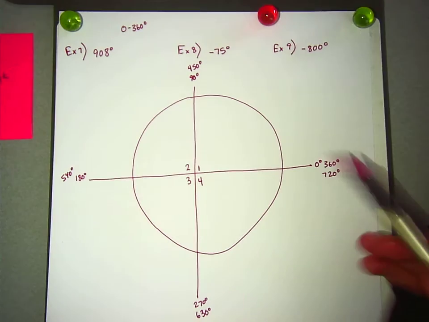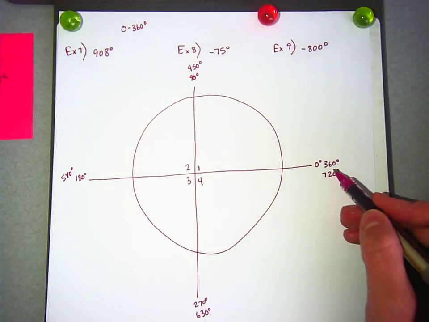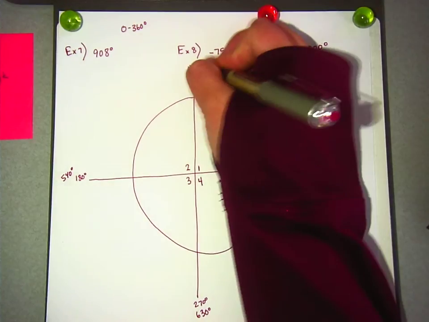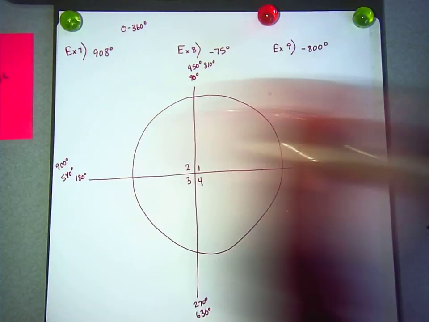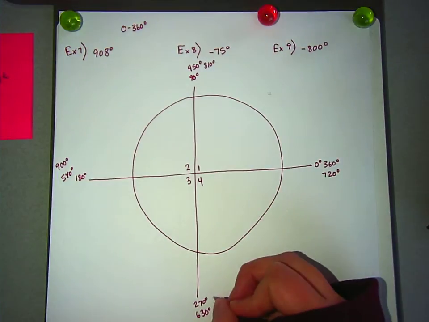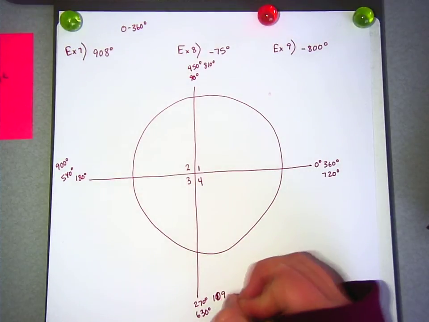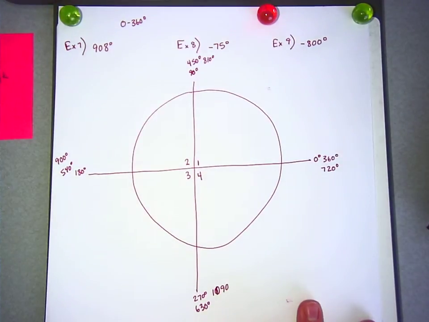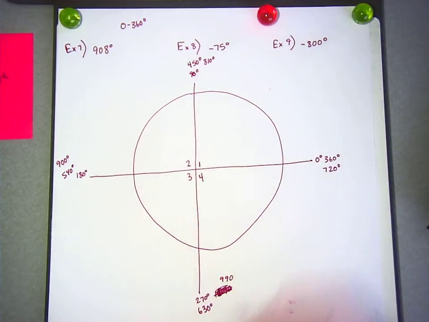Okay, so let's talk about 908. If I go around once, it's 360, right? If I go around twice, I'm at 720. If I add another 90 to that, 810's up here, right? And over here is what, 900? And then down here is going to be 990. Whew. Having problems adding, that's sad. Okay, 990. So where is 908?